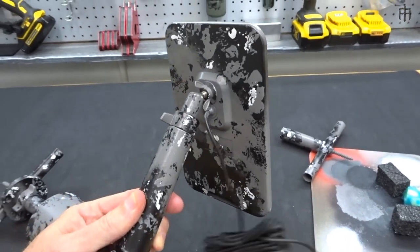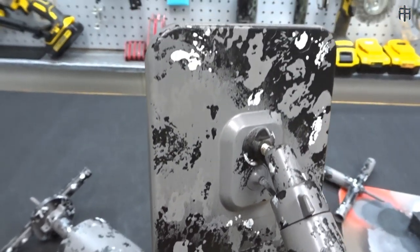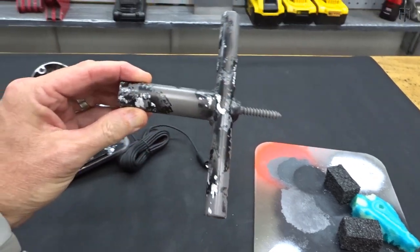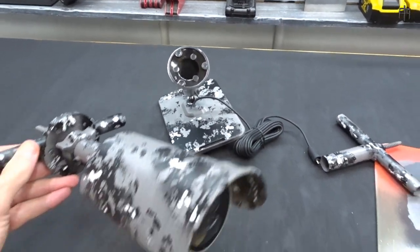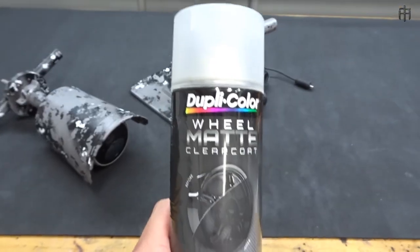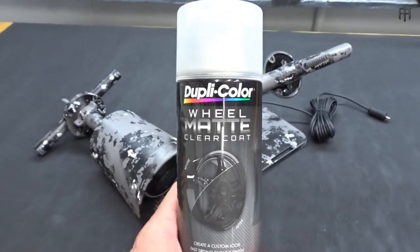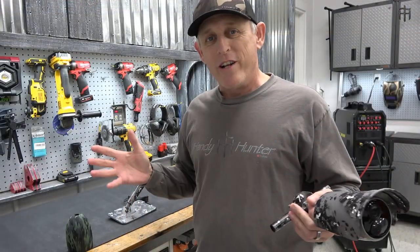The third color is your lightest - I chose white. You can use any combination of three colors in the brown family or whatever. I like black and gray with white added because it blends in really well on oak trees, and surprisingly on pine trees too - pine tree bark has a gray silvery sheen that this color pattern matches. I have a cell cam painted this way up about ten feet on a pine tree and I don't think anyone's ever spotted it. Use this light color very sparingly - just for contrast. Afterward, apply two coats of matte clear coat for a protective finish. I really like this particular brand from Advanced Auto Parts - it's made for car rims but holds up great in the weather.